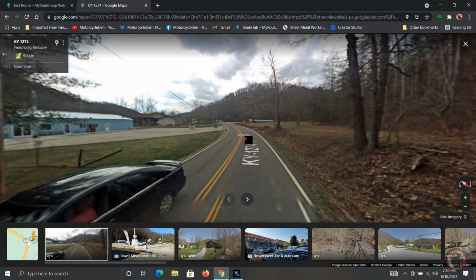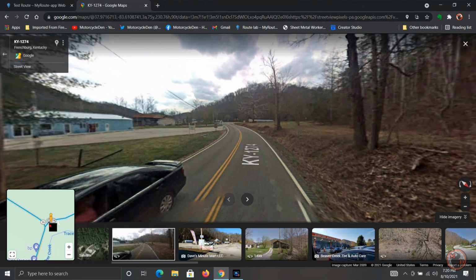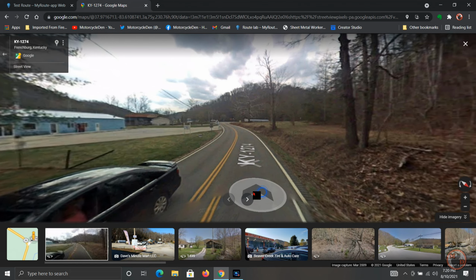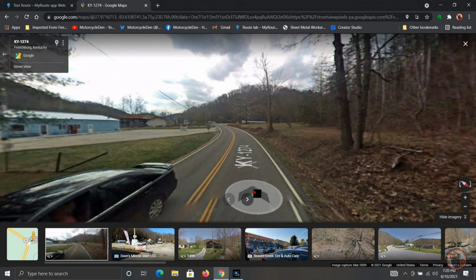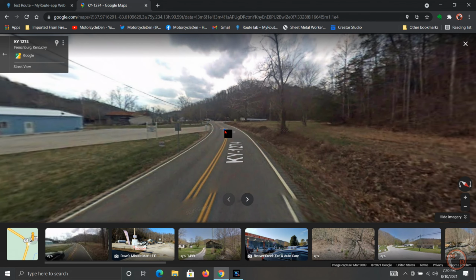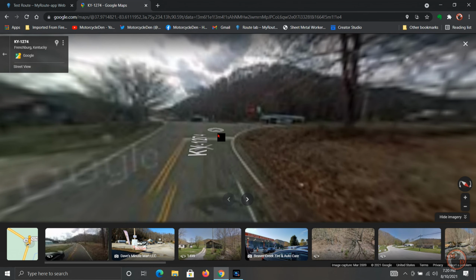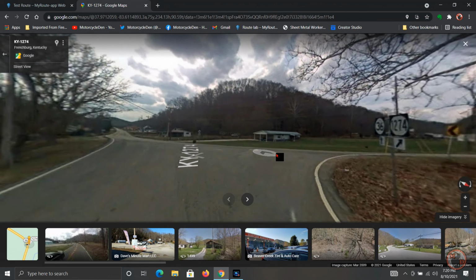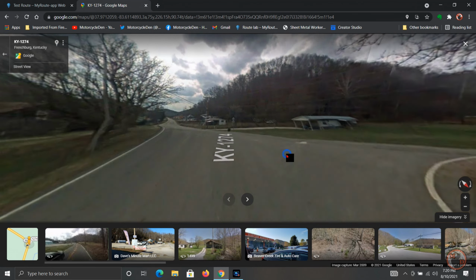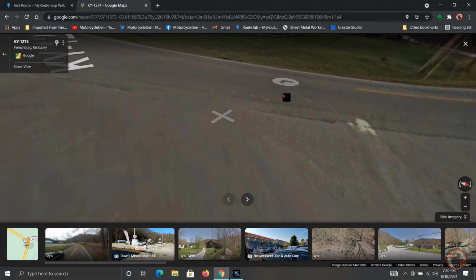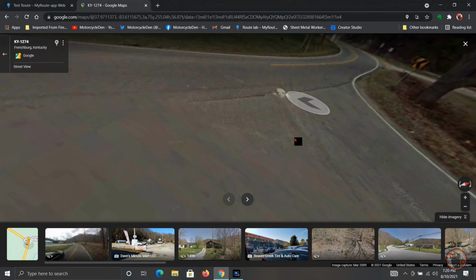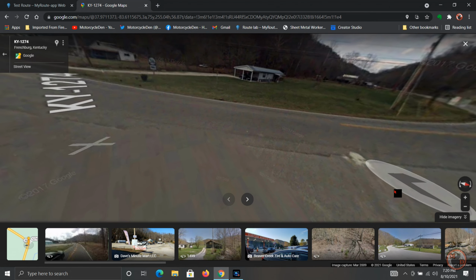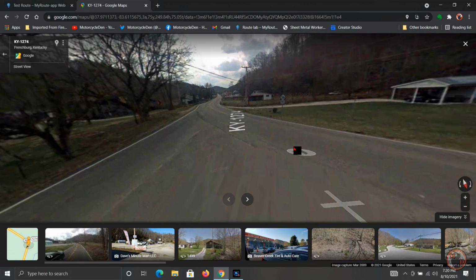Okay, the arrow is pointing toward 36. See that arrow down there on that guy? Okay, so we're a little far away. I probably should have clicked closer. Okay, so it is a stop sign. We're going to be turning left on 36. But it don't look too bad. There's room for bikes to pull up next to each other. I think we can get out. We are in a corner, but I think we can make it. And 36 looks like a good road.